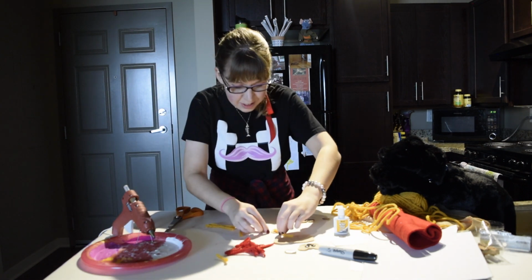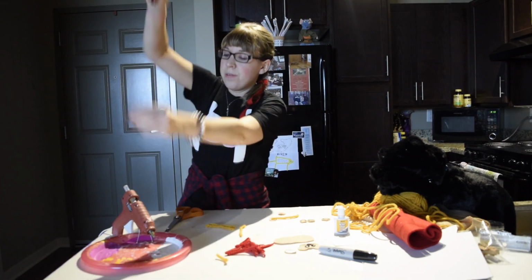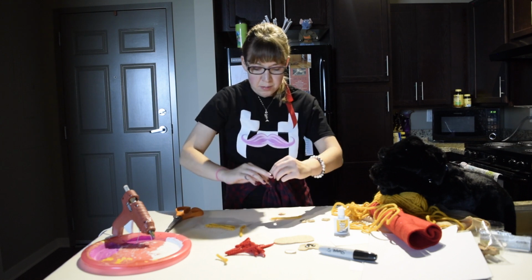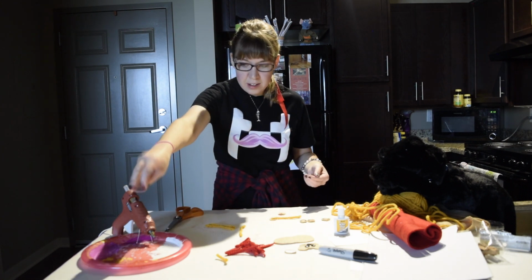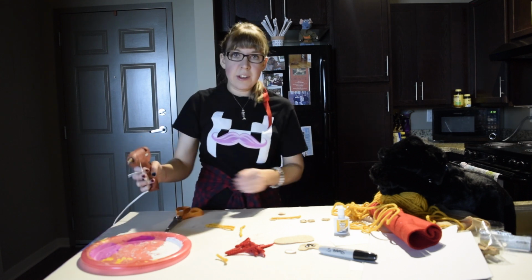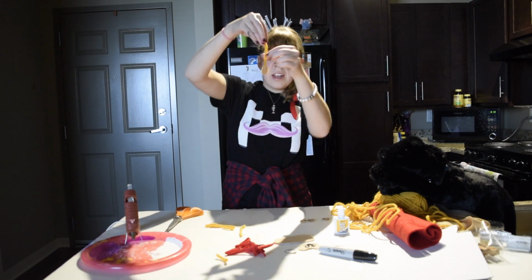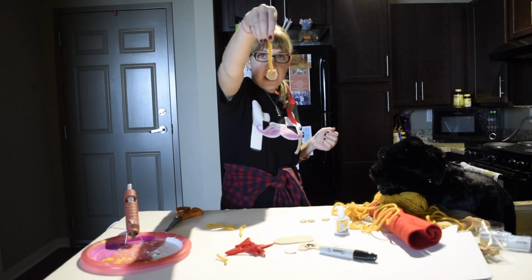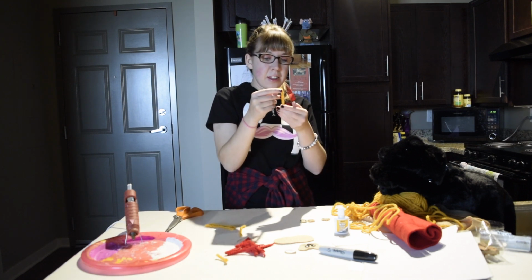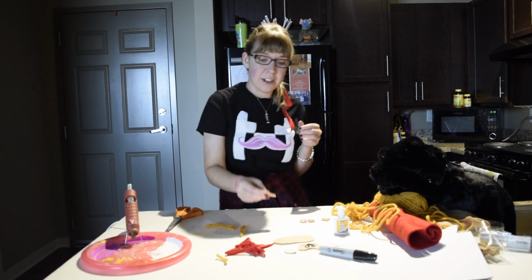Oopsie. It's very stringy because I've left it on for a while. Make note of that. I don't mind the stringiness, but I know some people don't like picking off the strings, so if you don't want your glue gun to be stringy, don't leave it on while you're working on other parts of the project. All right. So here is one little leg and paw. I'm going to glue the rest of the legs and the paws together, and then Chester will be good to add some little claw marks onto our paws here.